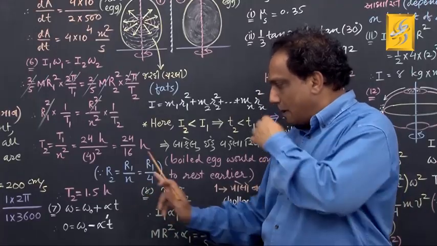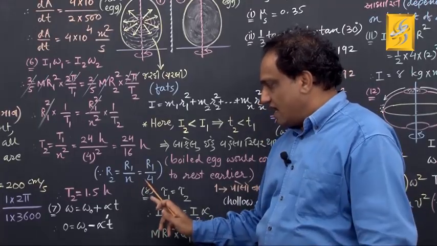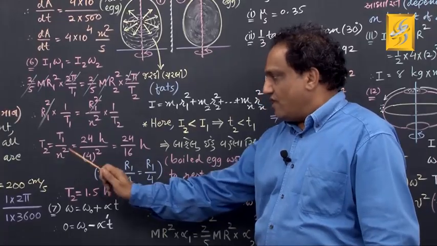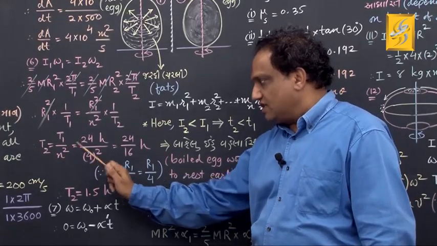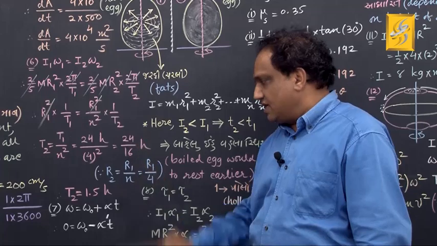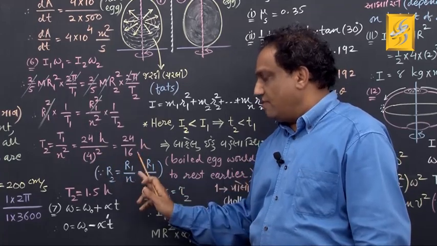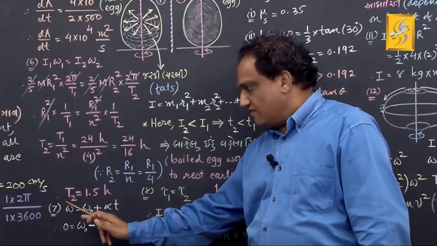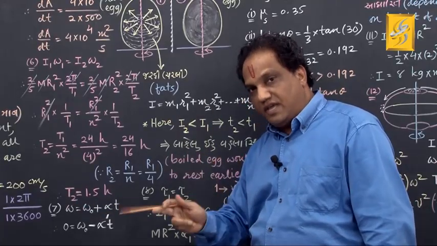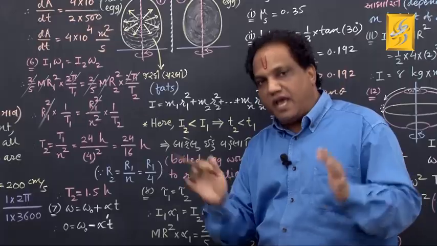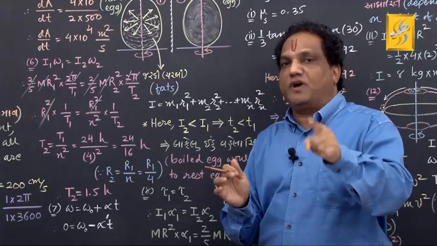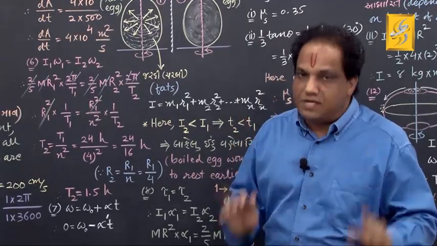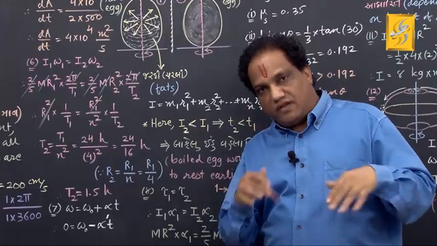Now we match this to n equals 4. So right now the value of n is 4. It's a square. 4 square is 16. 24 upon 16 will be 1.5 hours. Correct? This much will be the length of the day if Earth shrinks and its radius becomes the fourth part of the initial radius. But they may ask the reverse condition.